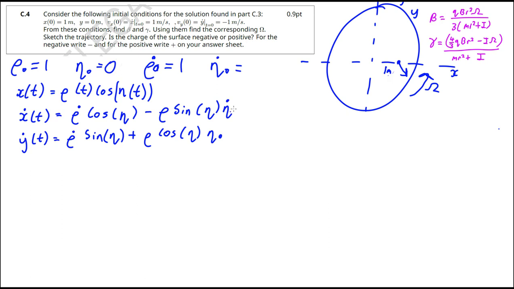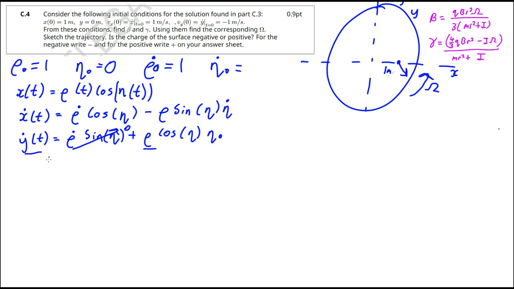Okay, now if we substitute in time is equal to 0 and therefore eta is equal to 0, because of this condition that we have here, then I can actually see that first of all I recover the first equation is true because this last part goes away, but more usefully this part here, so this sine is going to be 0, that's going to go away, and then I already know that my rho is equal to 1.